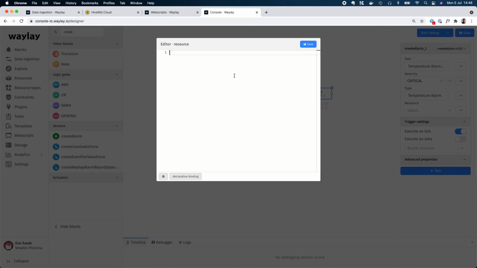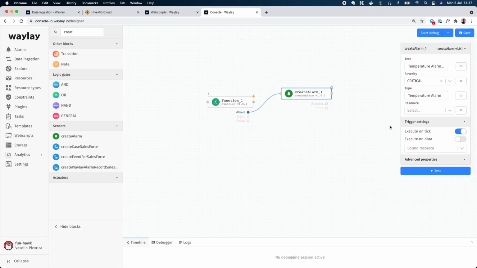And this time what I need to do now is to associate it with the resource. I could have done it for any resource, but in this particular case I am interested in the same resource that I'm subscribing to. So that means that I will be inheriting that from the resource which is associated with that node. Again, we will do the same thing.